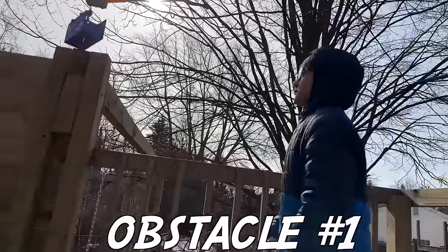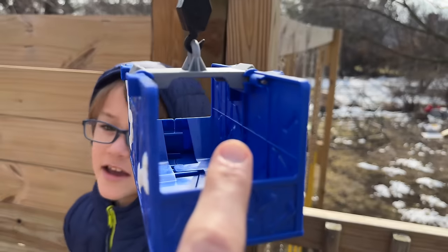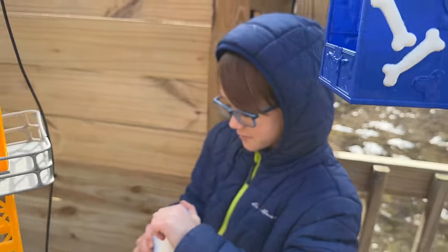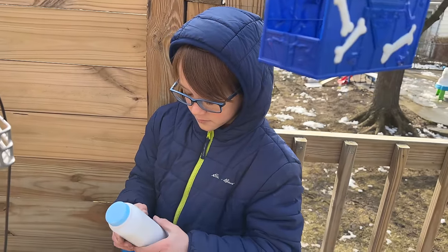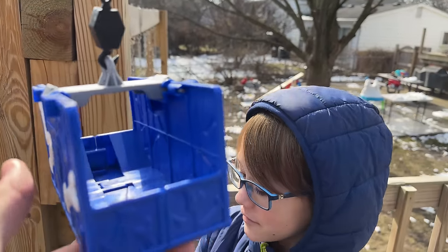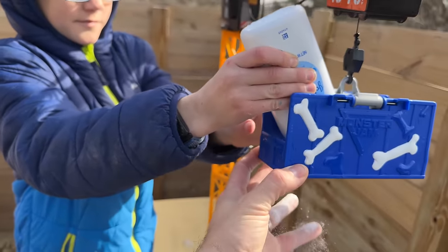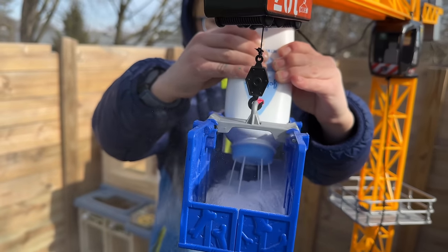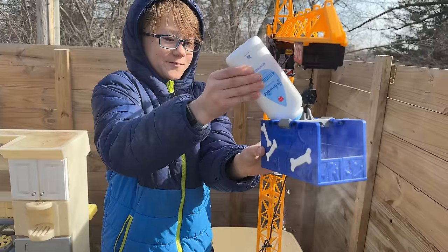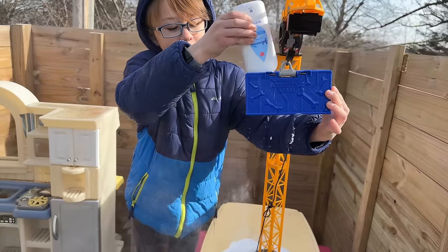This is obstacle one. Baby powder. In here? Yeah. Awesome. Just like when LeBron James throws the baby powder in the air. That's what I hope is going to happen. Wait, so do I just dump it in there? Yeah. Set. That should be good. That's good enough. No, it isn't.